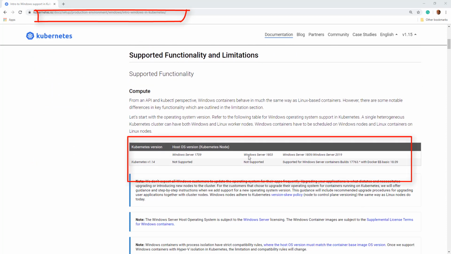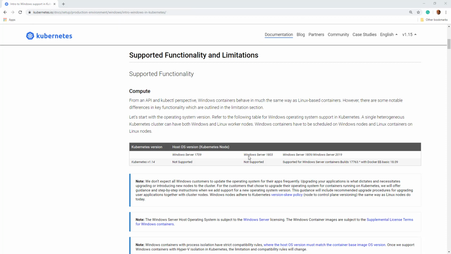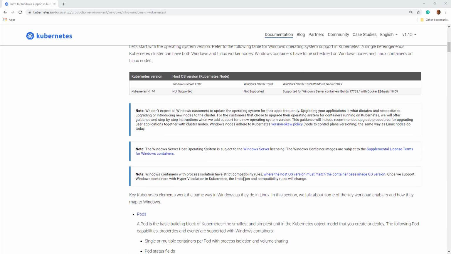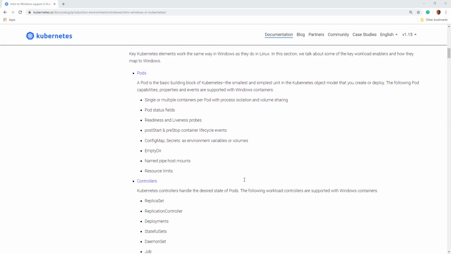So as you can see on this table, for Kubernetes 1.14, the only supported version of Windows is Windows Server build 1809, Windows Server 2019. Now what this means for us is, since we are running a .NET 3.5 application, it really doesn't matter to us. We were able to run this application on Windows Server 2019. But if that is not the case, if you have some dependence on the previous version of the operating system for some reason, then you would have to, of course, look at this. So this page here gives us a good idea about the supported capabilities.